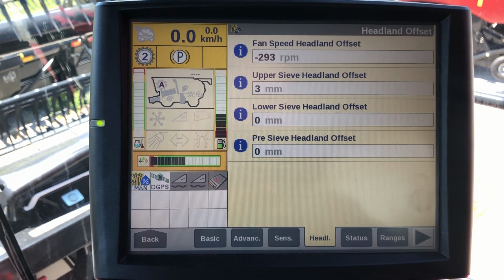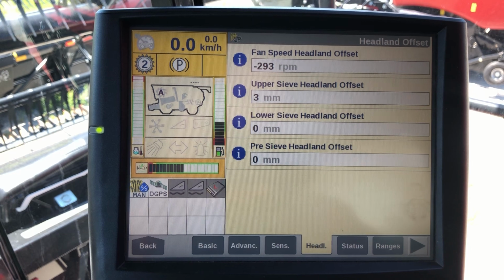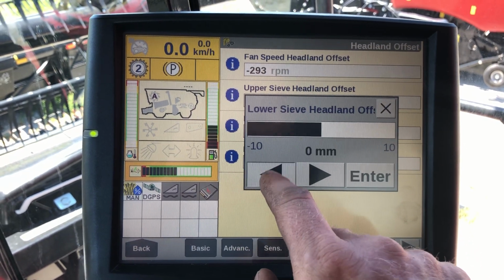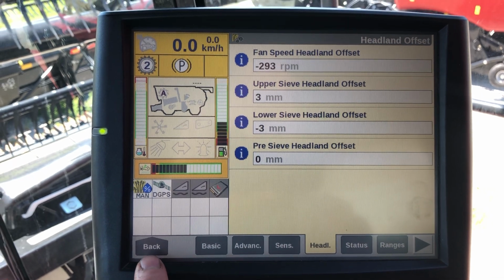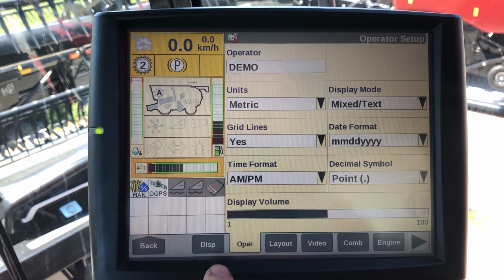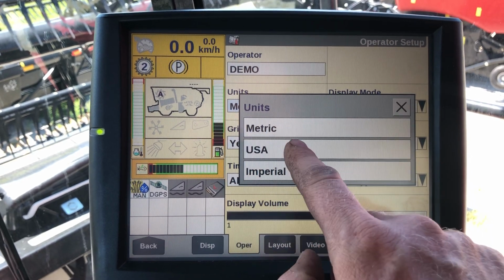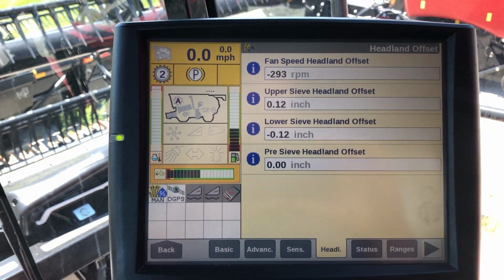And if we go to headland now, those values are in millimeters, so I can adjust them in millimeters. So close that lower sieve down a little bit, open the upper sieve up a little bit. Get done with that, I can go into my toolbox, I can change those units back to USA, and then go back into my automation menu.